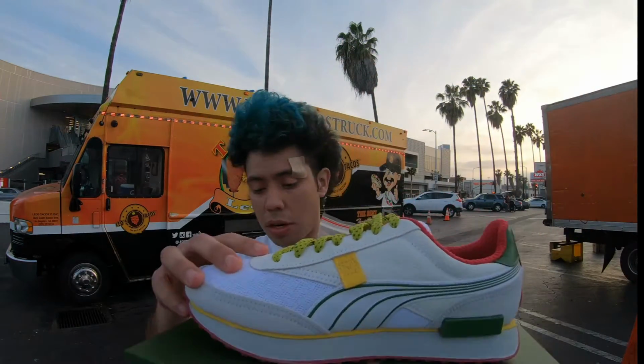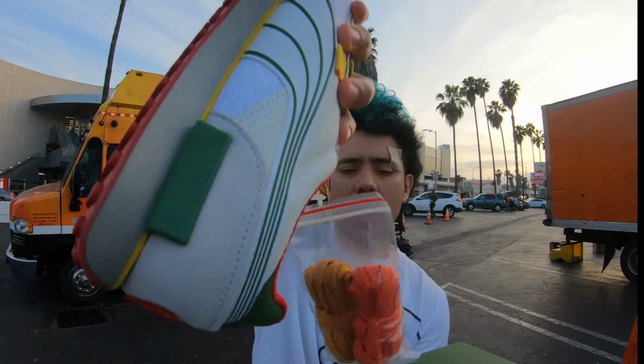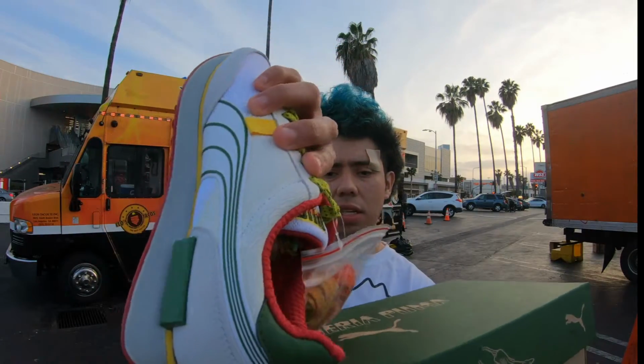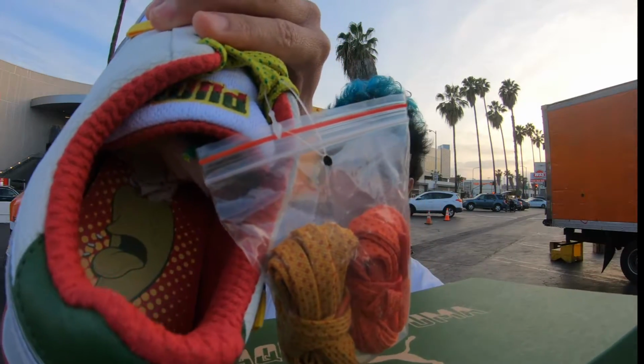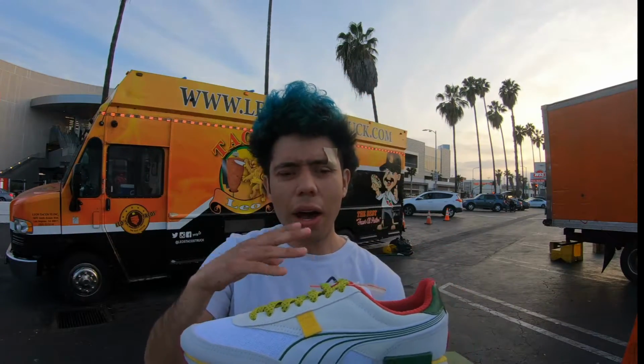Pretty cool. So like I said, it's the Future Rider Taqueria. Super nice shoe, you know. Right here in the bottom, if I haven't showed you, that's a design of a chile. There's a design of a chile, and his tongue is actually sticking out, right? Like you see, it's too hot, right? If you like spicy, you know, like Tapatio or any salsa verde that you guys like, right? Pretty cool. I'm gonna show you guys another shoe right now.